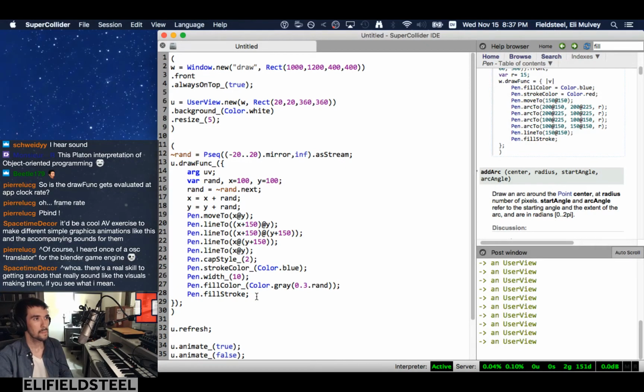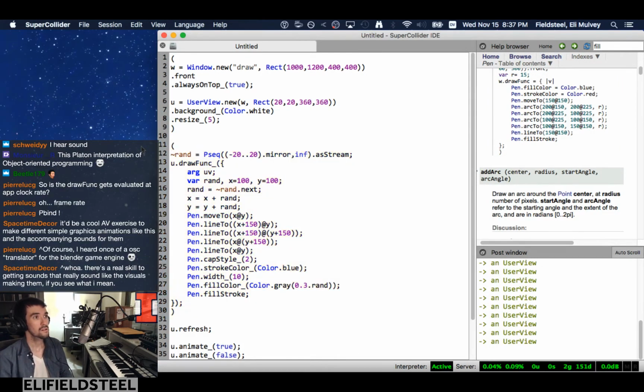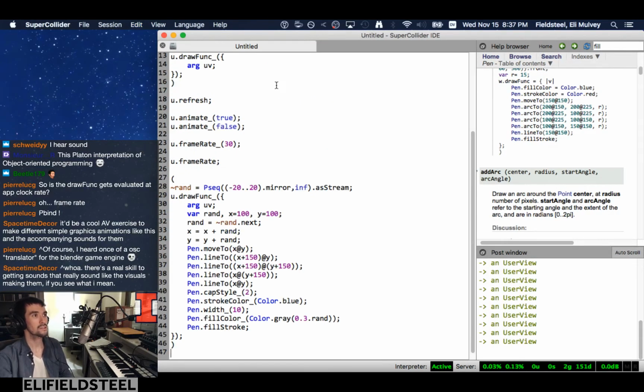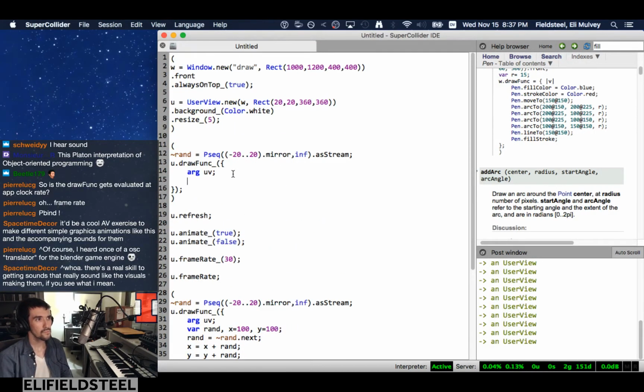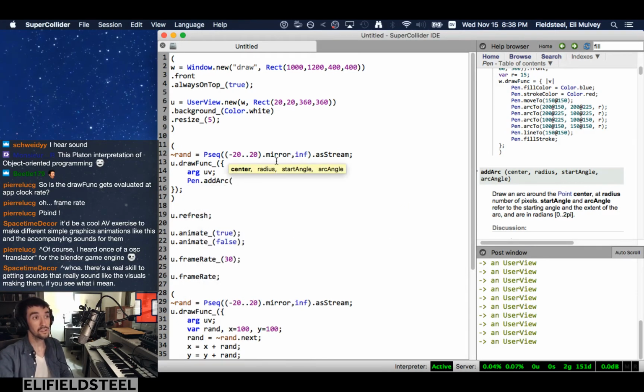Let me copy this, and we will stash this down here in case we want it. Pen.add arc. So center, this is the point corresponding to the center of the circle.